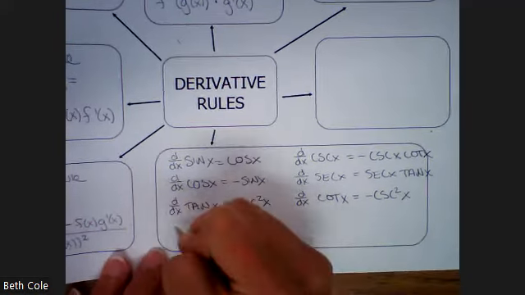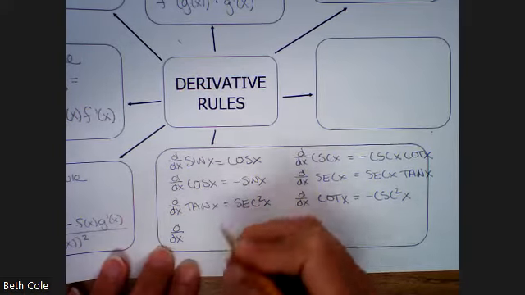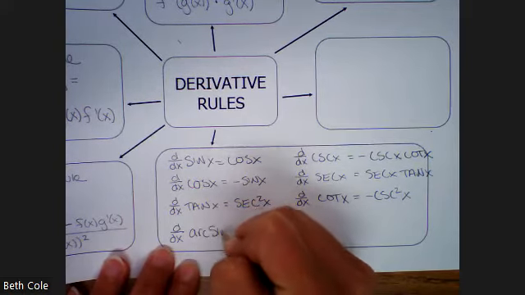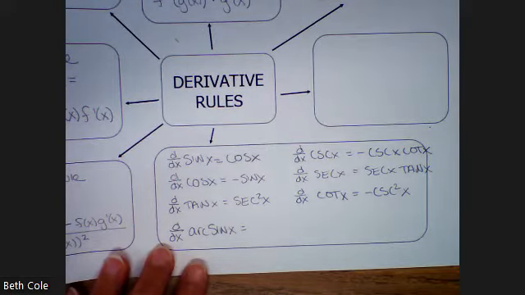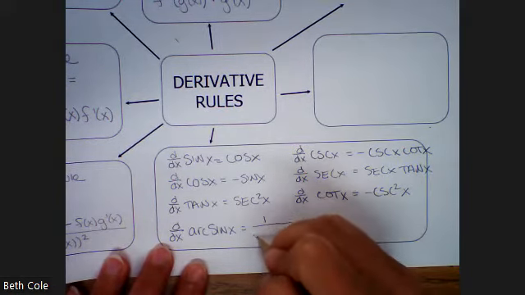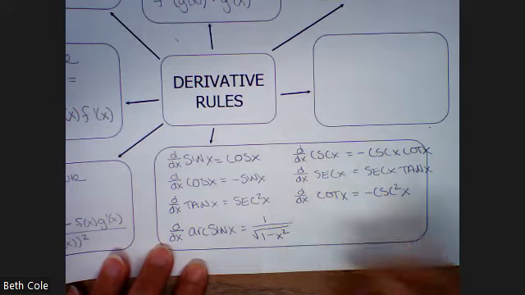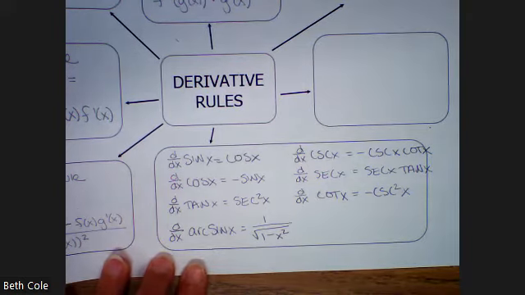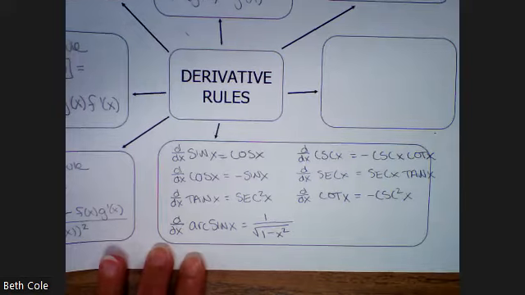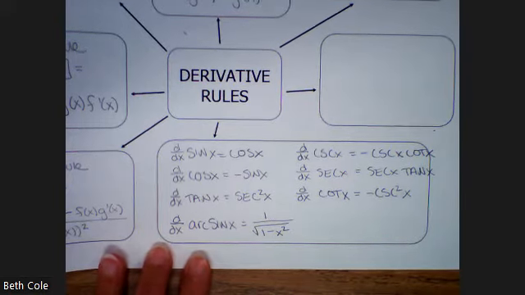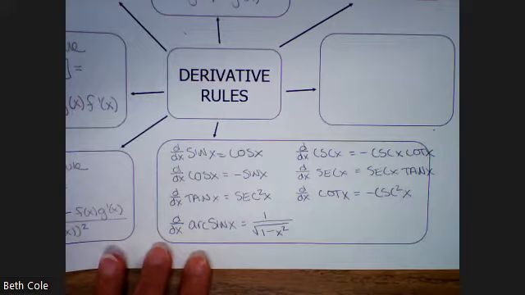Buckle up, because I'm going to give you the arc ones now. You ready? You only have to know 3 of those, not all 6. That's okay. I'm going to go over it right now. The derivative of arc sine is 1 over the square root of 1 minus x squared. And here's what I always say about this one. They may throw one of these on the AP exam on the multiple choice. It might show up. They could be super evil and put it on the free response.